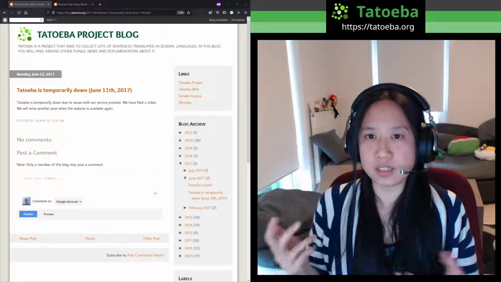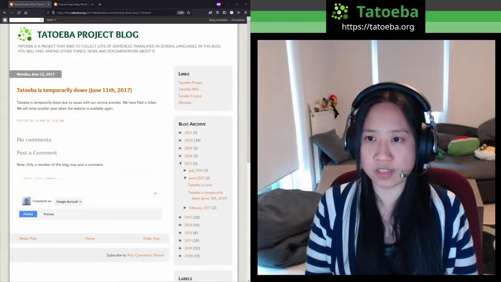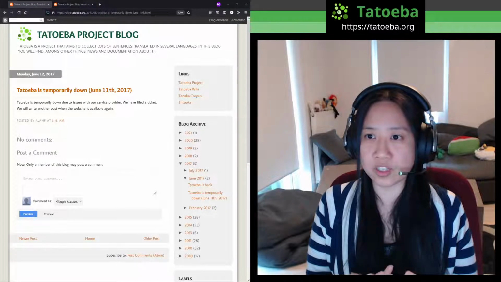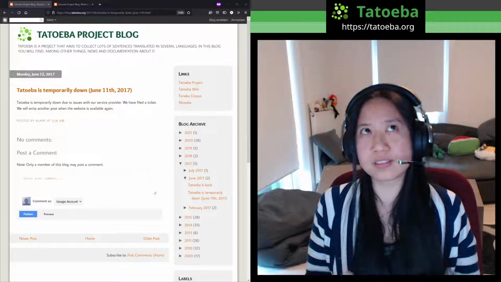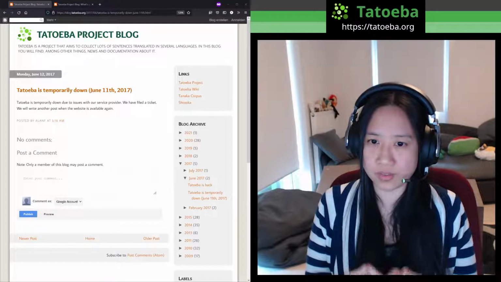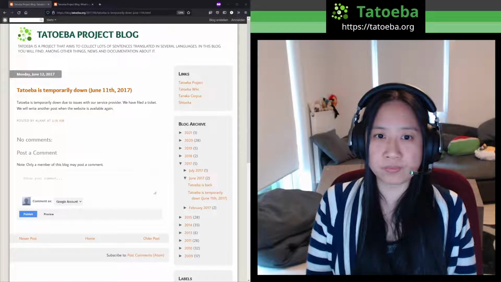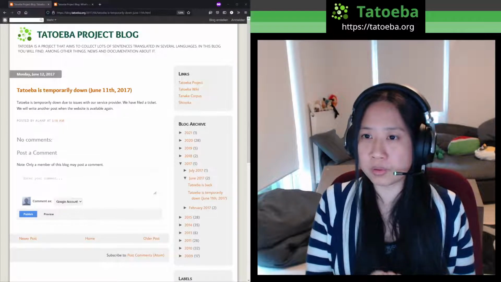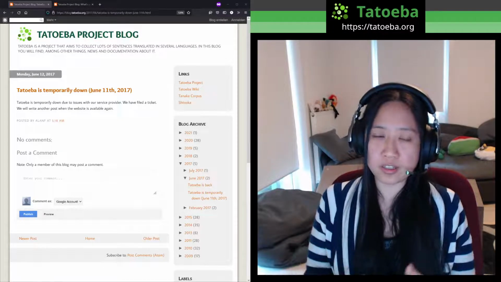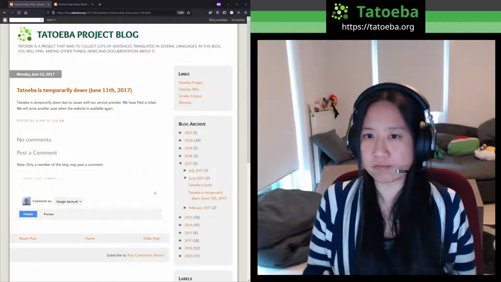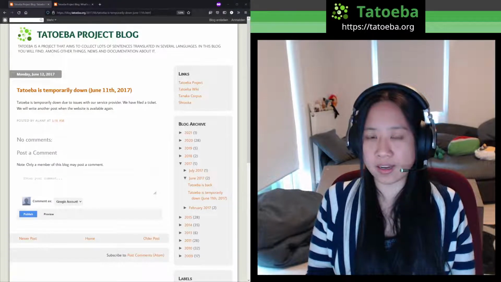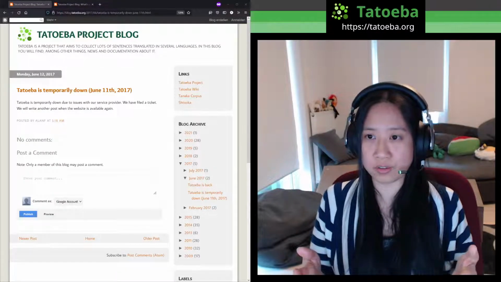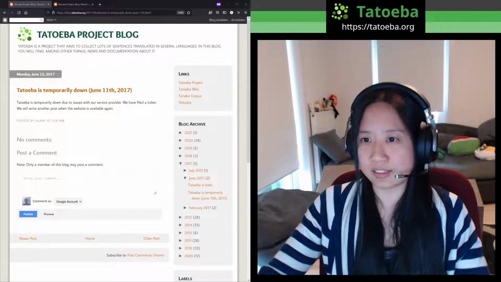But yeah, if there is nobody else to take care of the project, and that could be understandable because it's a project that relies very, very much on volunteering, it could be that if the people who hold the most knowledge or the most power in Tatoeba decide that they cannot spend time on the project anymore, nobody else feels confident enough to take over, and that could be the end.